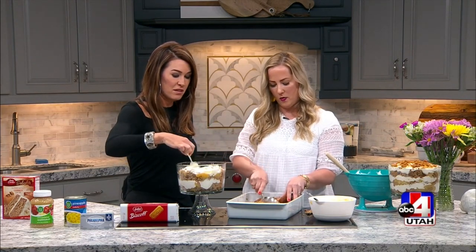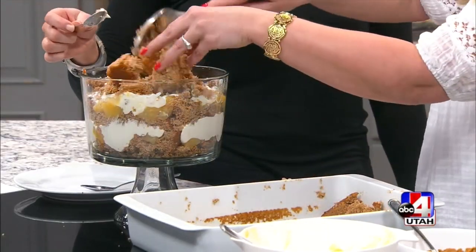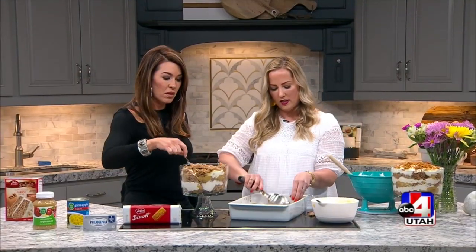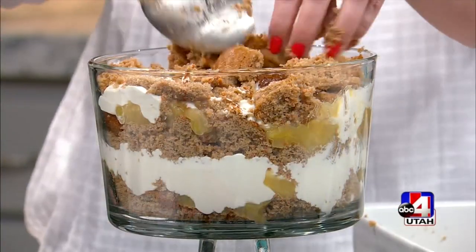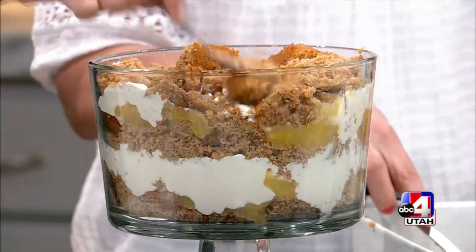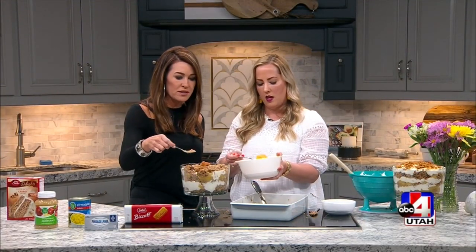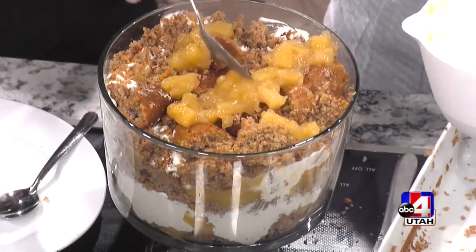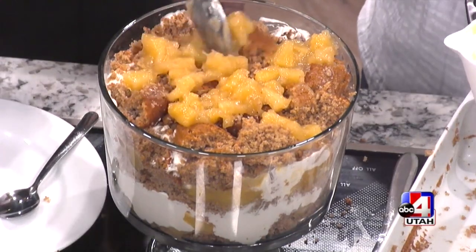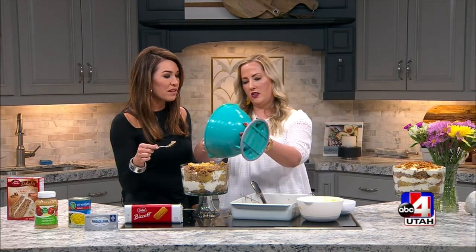We still have another layer — look, it's going to fit, I promise. Then you're going to put the rest of the cake in there. I love trifles, you can do so many different things. I saw online you can do a coconut lime, a black forest trifle. At Christmas time I always do a devil's food with cherries and whipped cream. It's such a pretty dessert and people love to dip in a big spoon. It looks like you put a lot of effort into it, but this really is easy. Then the last layer is the rest of the cream.